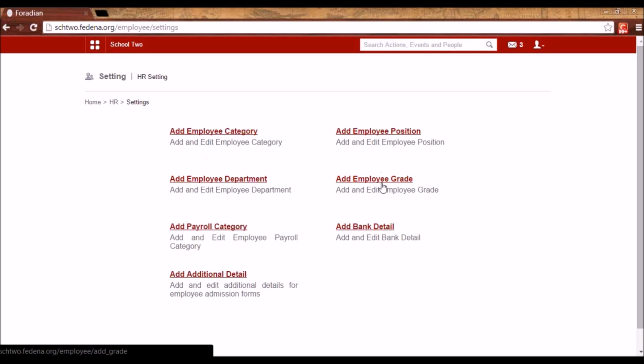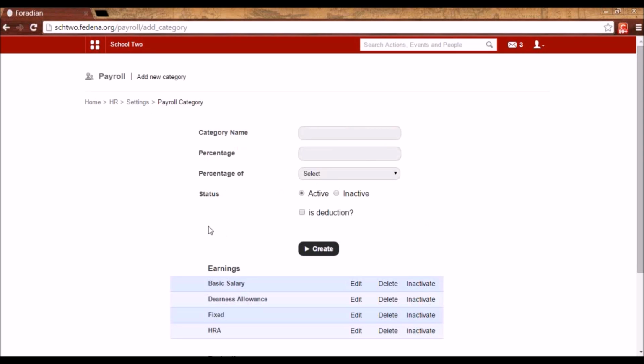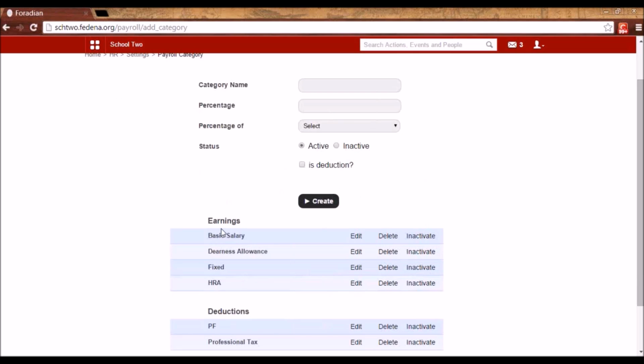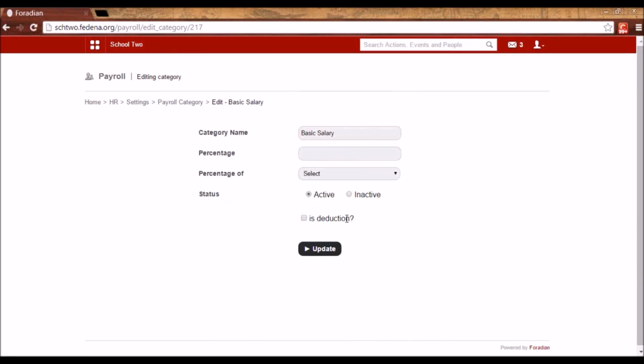So after you've added employee grade, the next thing is to add the payroll category. Payroll category is the components that you see in the payslip of the employees of your institution. For example, it can be a fixed component.